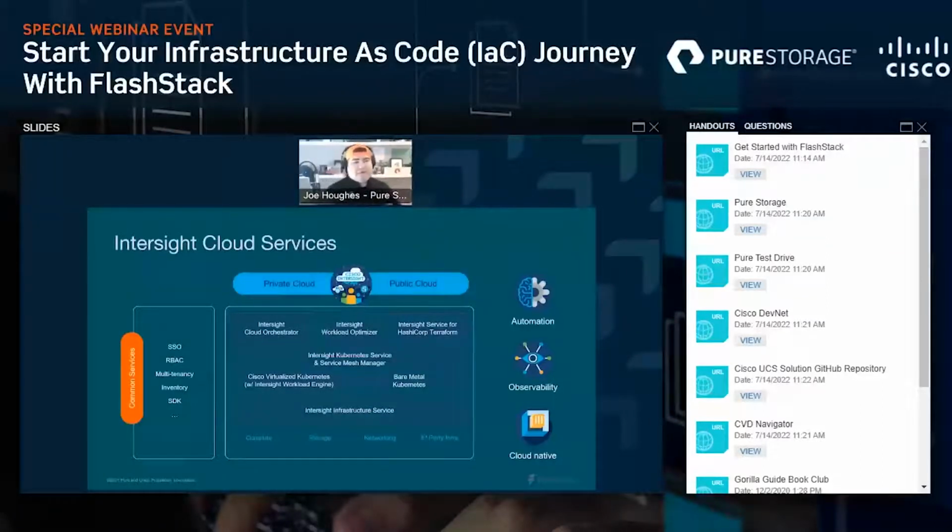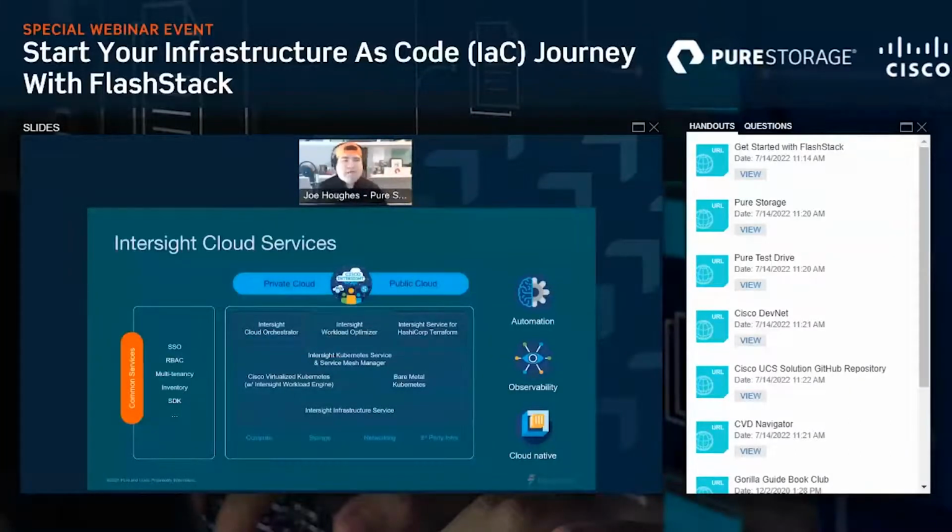And then Intersight Cloud Orchestrator itself, I just absolutely love this tool. And even for customers that are running some level of automation inside of their environment, even if it's things like Bash scripts or PowerShell scripts or Python scripts inside of your environment, you don't have to completely abandon all of this to go infrastructure as code. You can put these components that you have into the Intersight Cloud Orchestrator and actually consume them as they are now, as you decide to migrate over.